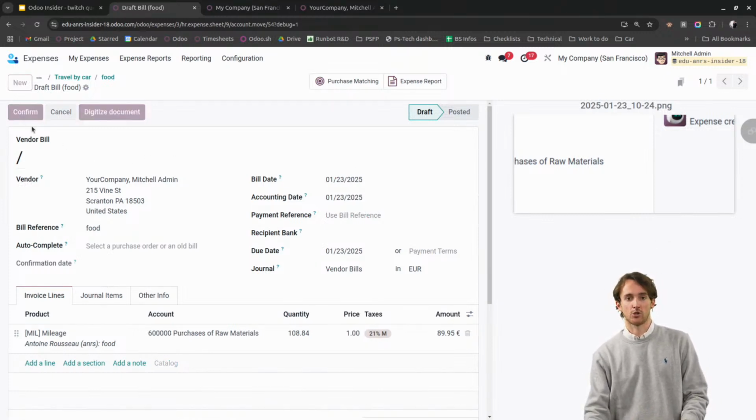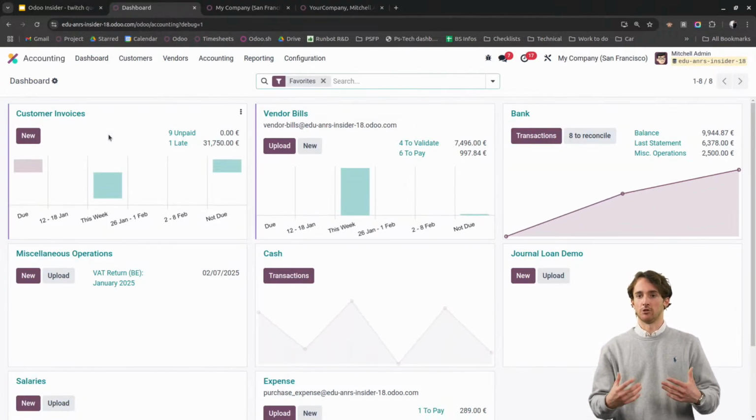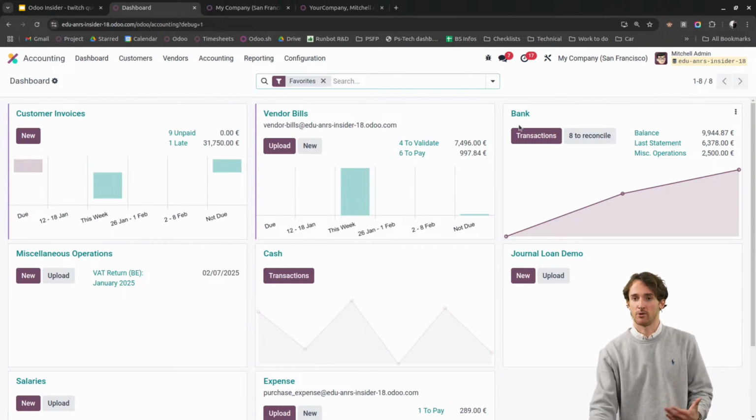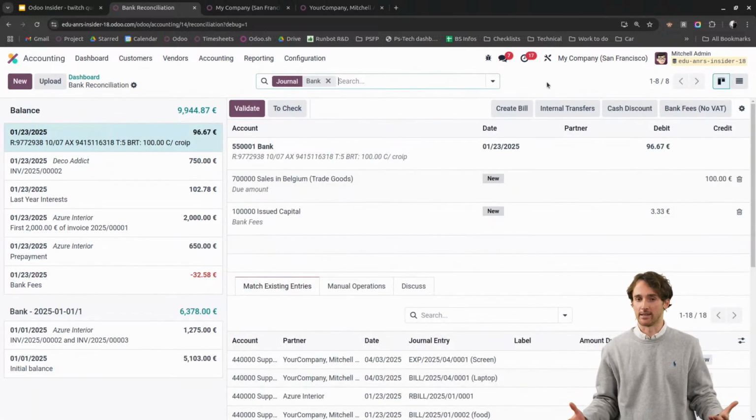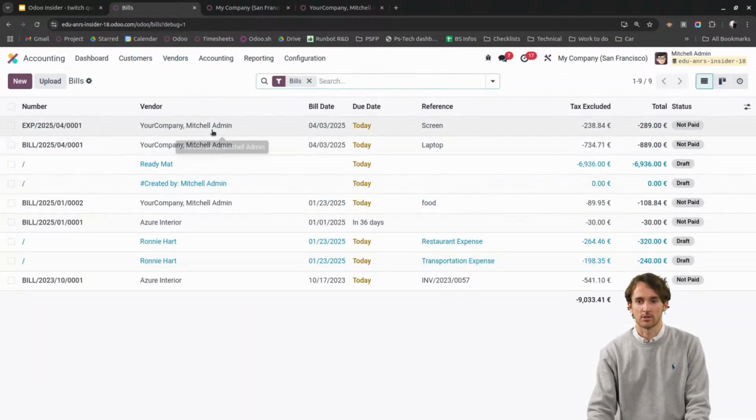Because at the end, what you will get in your accounting app is the fact that you just get a transaction, positive or negative. In that case, it would be negative, that you paid for it. And then you're going to reconcile this payment. Okay, let's see if we just do the step fully.